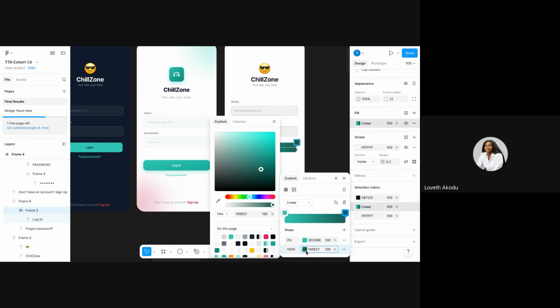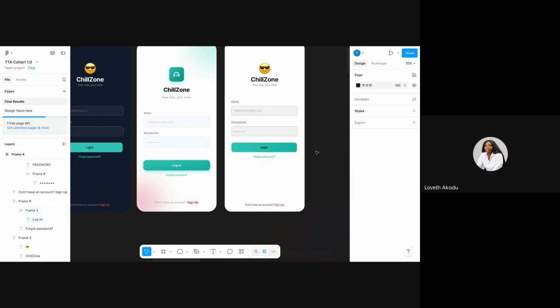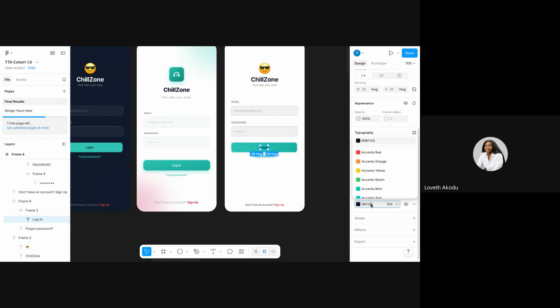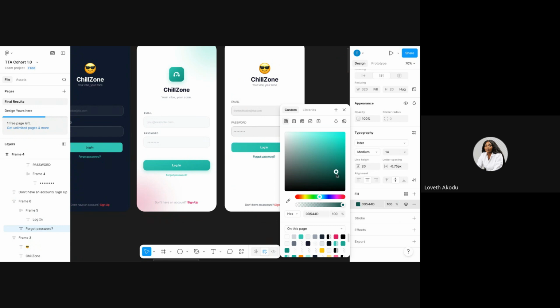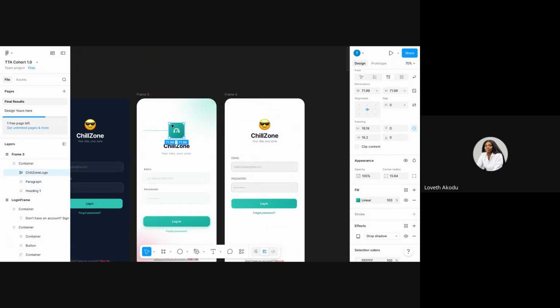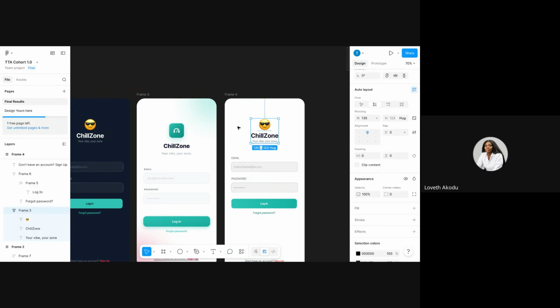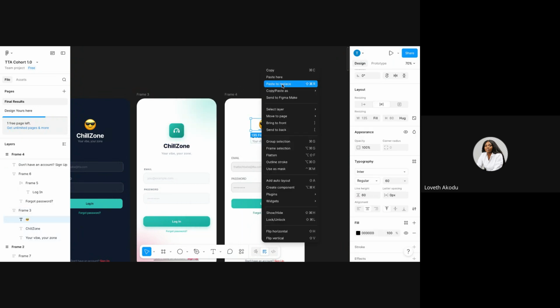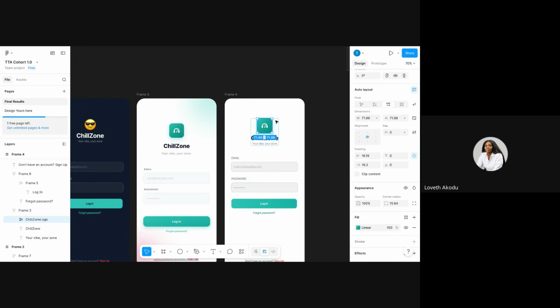This one, I'm going to make it lighter like the other ones instead of being darker. Then we are going to change the login to white instead of black. You're going to make the color of this darker because now it's on a white background, not a dark background. Same thing with sign up. Then this one is a logo actually. Now this one has an actual logo that was designed for it. Let me replace this one. This is the only thing I think you can just copy from there.